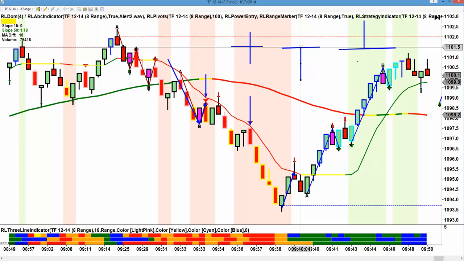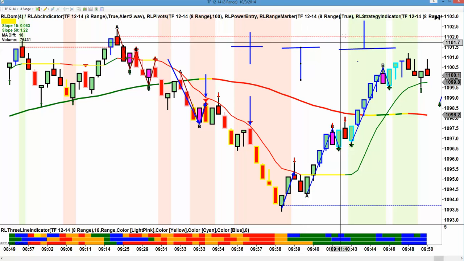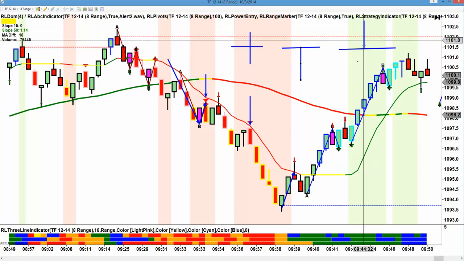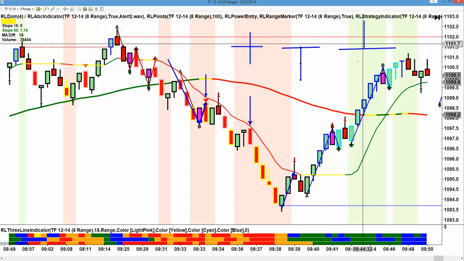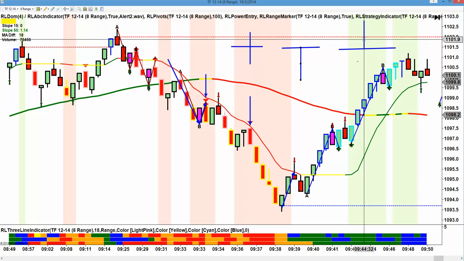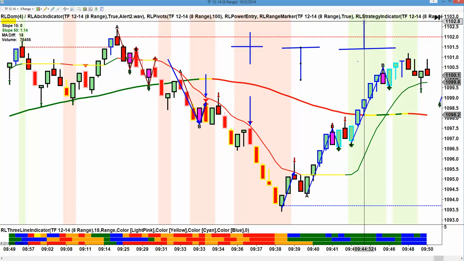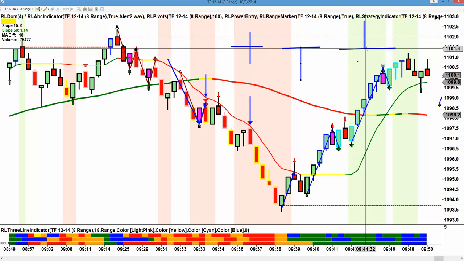Right. So what you're thinking here is not continuation, you're thinking reversal. This is a hanging man. I'm sorry, this is a hammer. Same thing. Doji variation. The market opened at the bottom, bulls pushed it all the way to the top, and bears yanked it all the way back down, and it closed and opened at the same price.